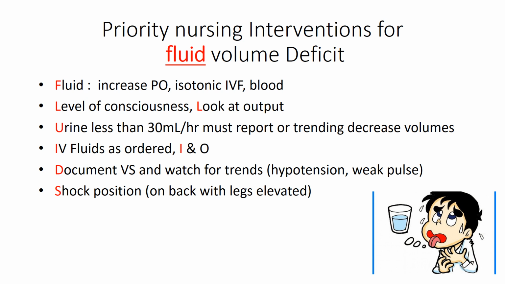Can you please tell me what Miss Jones is having each hour in urinary output? Will you empty that for me? And if they can't, then you should, because that is a trigger to let you know something's going on. Urine less than 30 milliliters an hour is ding, ding, ding. You need to remember that no matter what. You need to report it to the MD immediately. If you have 30 milliliters or less an hour, you should call a physician, because 30 is the magic number. Under that an hour, your kidneys aren't functioning and bad things are going to start to happen.